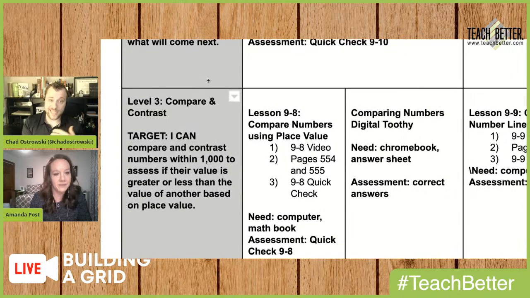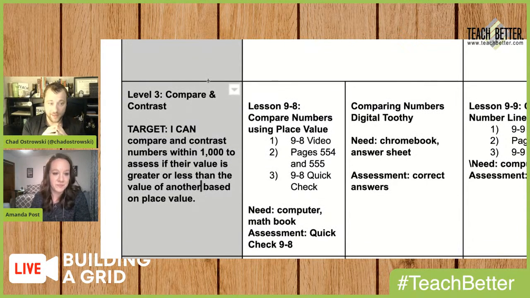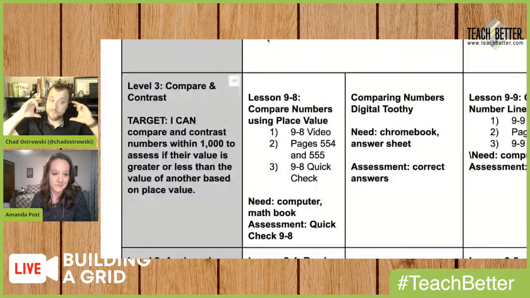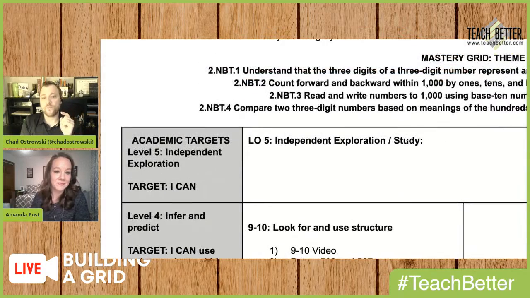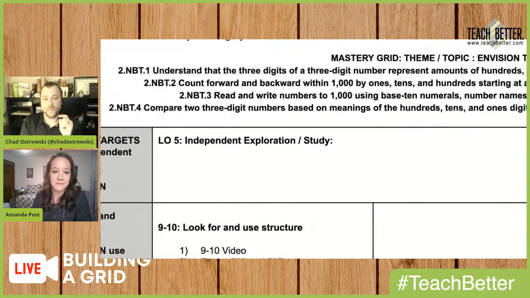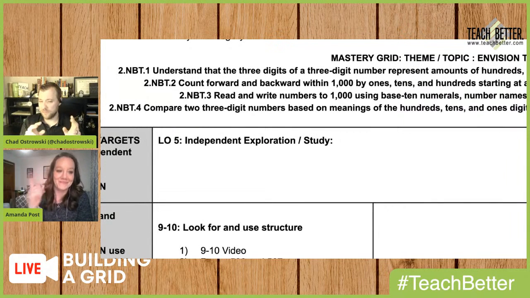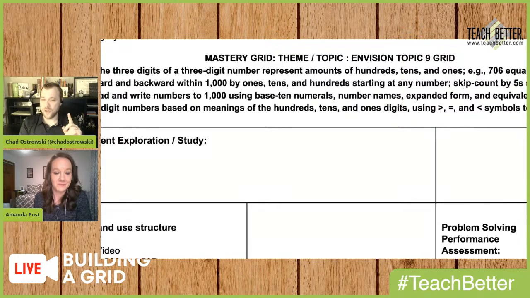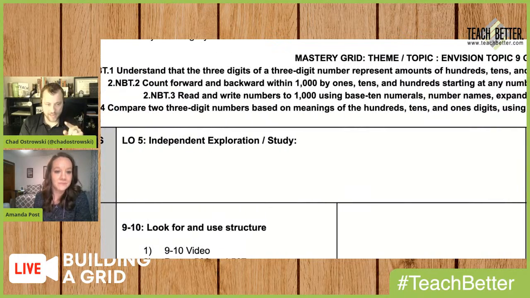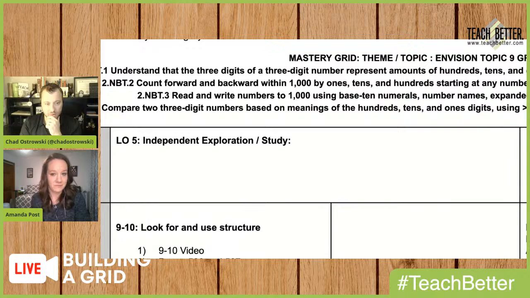So at this point, we said at the beginning that level 3 was meeting that standard. So now we've got to check ourselves, right? Now we've got to make sure we're doing what we said we were going to do. So we're going to go back here. Understanding the 3 digits, check. That's definitely covered in level 1. Count forwards and backwards. We may need to look at the counting part. There may need to be a counting component somewhere in these levels that we missed. So that's something that we might need to go back to.